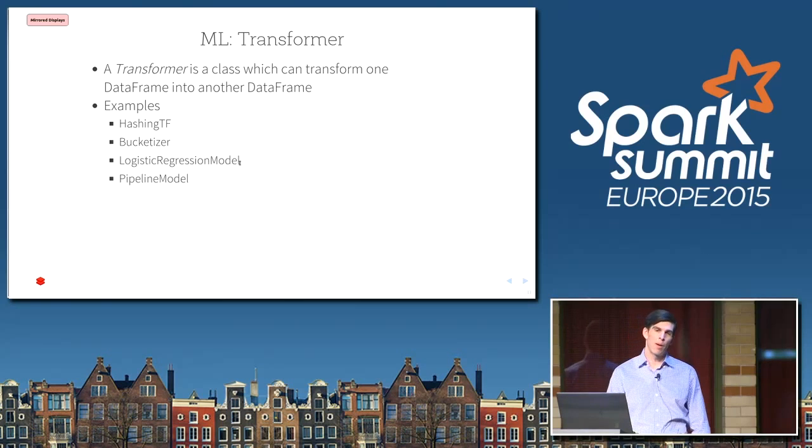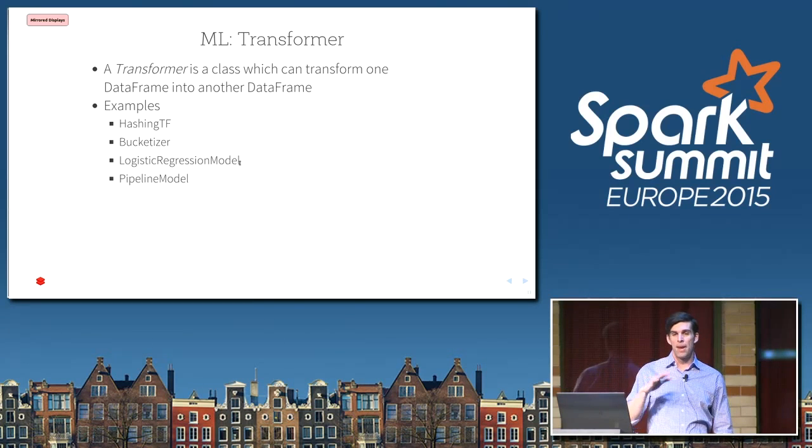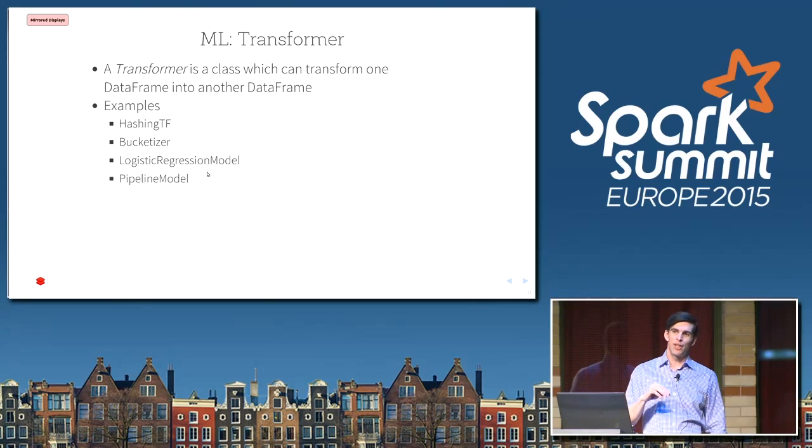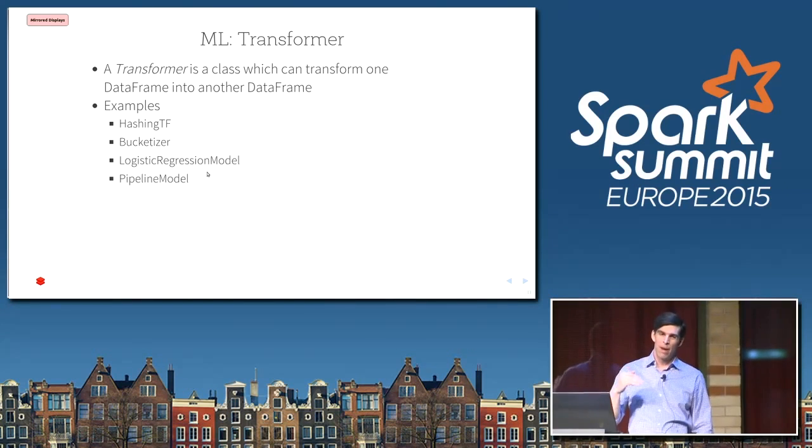So here you actually have a model that comes out of a logistic regression estimator. So you'll see this pattern quite a lot, where one model is created from an estimator, and then that model itself is a transformer, and that transformer can then be used to transform. In this case, for logistic regression, we'd be taking our inputs, our dense vectors or our sparse vectors, and converting those into predictions, the raw columns, other fields. And then also another example is the pipeline model. So we'll see pipelines, and you'll actually call a fit on a pipeline, and you'll get back a pipeline model itself, which is a transformer. So you'll find that everything pretty much goes back to transformers and estimators within ML.